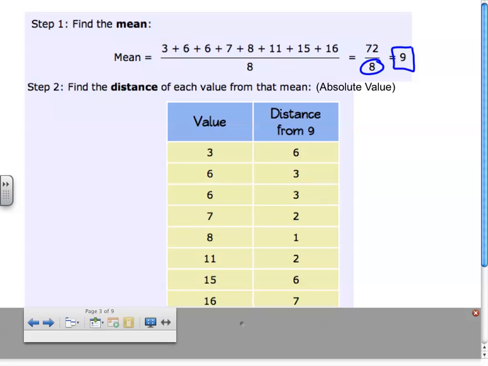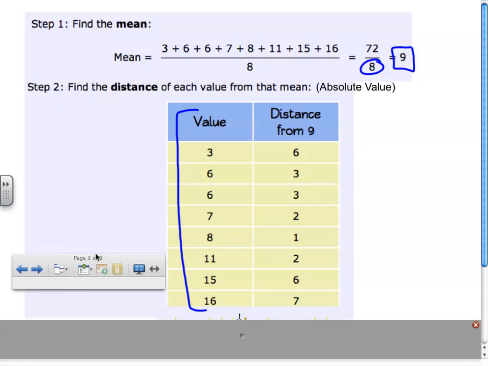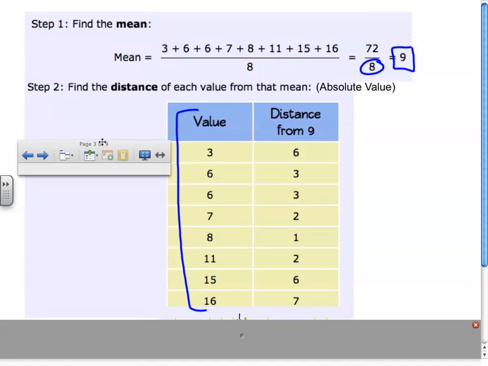So you can see, in the column I'm highlighting, we have all of our values, and in the second column, we have how far away each one of those values is from the number 9. So you can see 3, for instance, is 6 away from 9. And 16, for instance, is 7 away from 9. It doesn't matter in which direction. It just matters how far away it is.